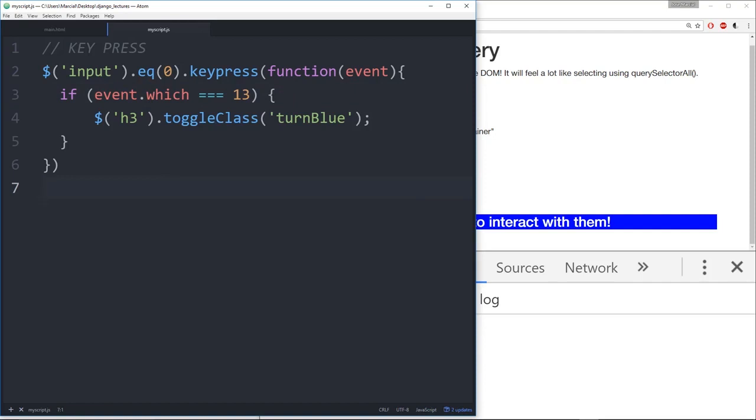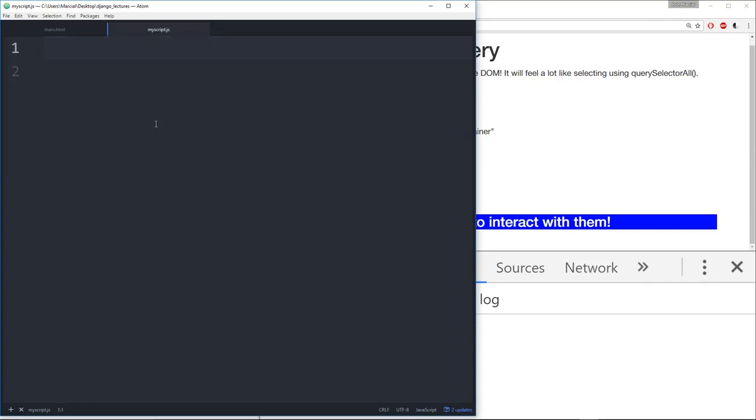We're going to discuss two more things, and one is the on method, and the next one will be effects and animations. But let's quickly show you what the on method looks like. The on method essentially acts like add event listener from vanilla JavaScript. So if I grab h1 and say .on, I pass in an event. For instance, let's pass in double click. And then I pass in the function.